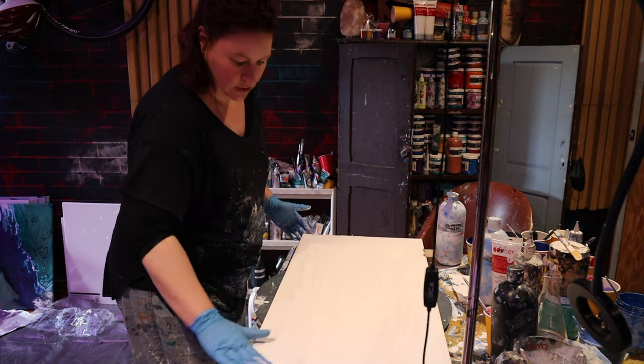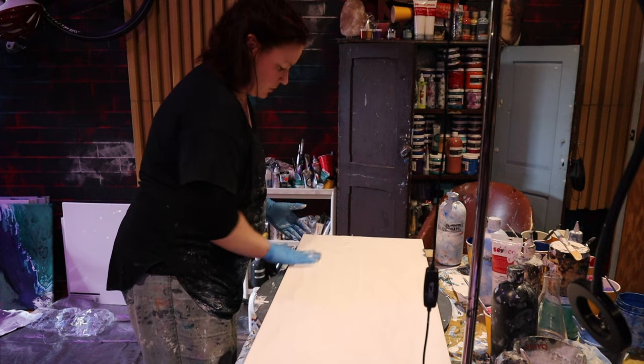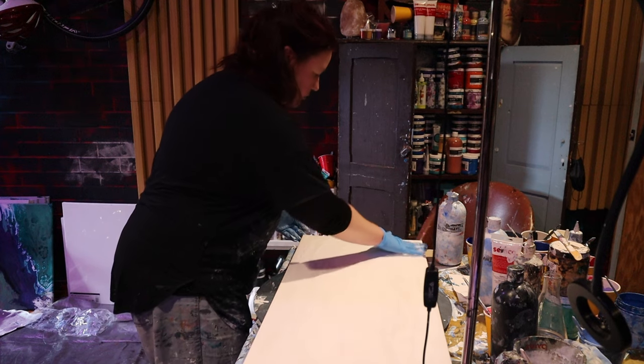Spread that out a little bit. Sometimes people use a hairdryer to spread it out. I sometimes just use my hands to spread it out. I just want to make sure it's all covered for this way that I do it.